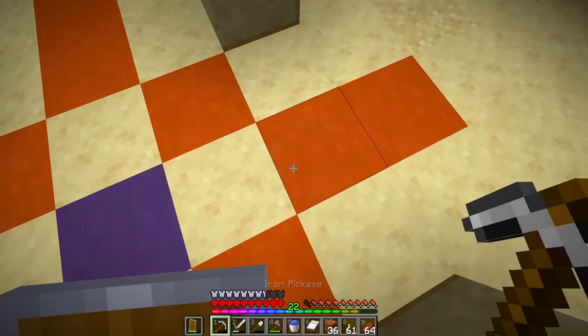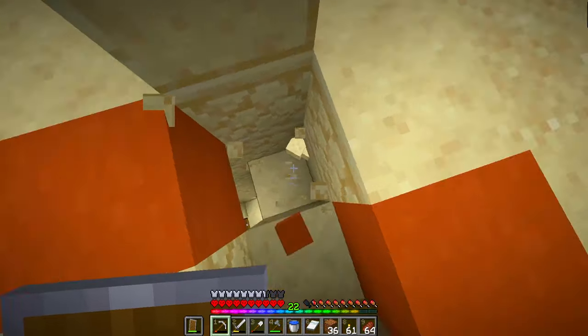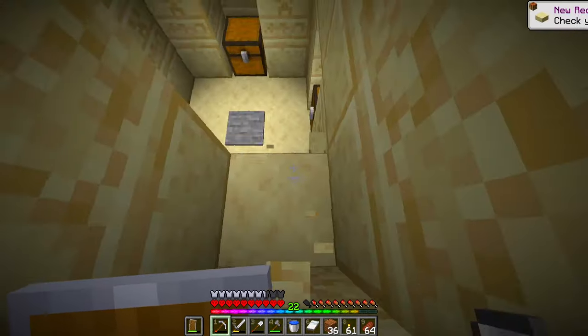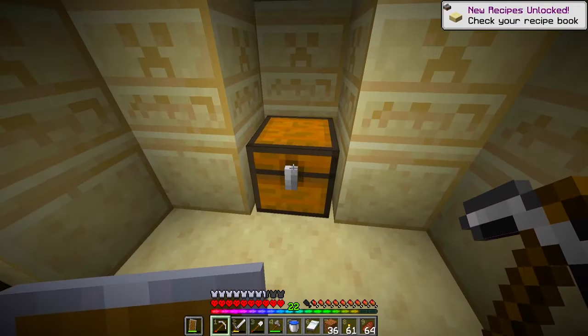Okay, so here's a way that I like to do it. Just do one of these numbers like that. Okay, perfect. And a lot of people staircase this. I don't staircase it. I just go straight down and then we'll get that. Now we are safe. Perfect. Awesome. Okay, what do we got?